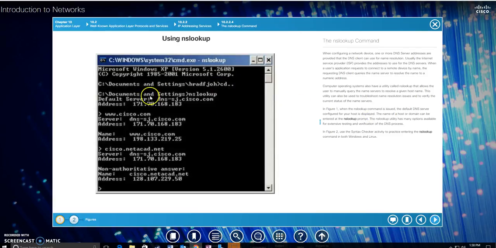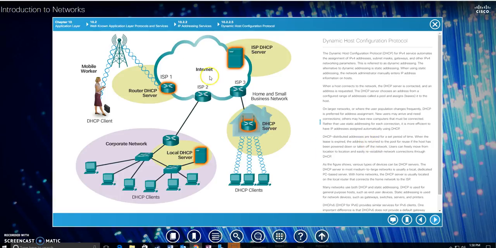And this lookup command is what you can use if you want to know the IP address for Cisco.com. There you go. Server name right there, and the secondary server name right there and the secondary address. Hey, you can use an IP address too, and it'll kick back the server name. It's kind of nice, especially on smaller networks.